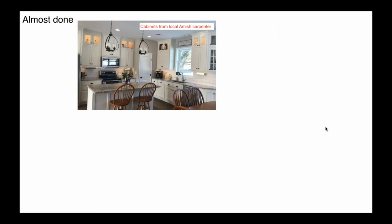So here it is as of last December. We're almost done. So there's the cabinets that the Amish build. And I'm still amazed. We had a chance to go visit the shop several times. They use a diesel engine, no electricity, a diesel engine that runs a shaft that runs under the floor along the whole length of the shop, cut holes in the floor and bring belts up to run planers and sanders and saws. And they just build beautiful, very practical cabinets, very solid, and they build at a very reasonable price. So we consider that just a great asset to use locally.